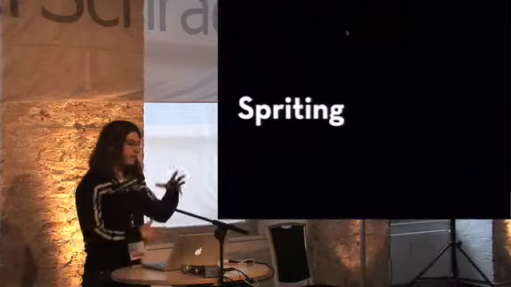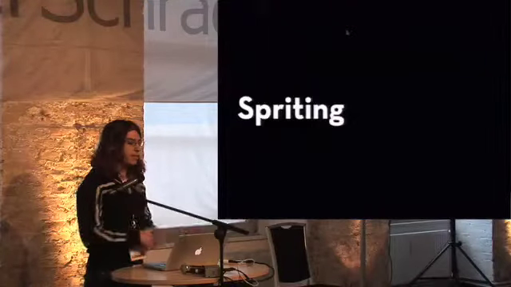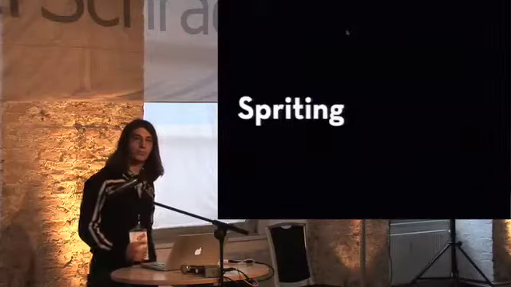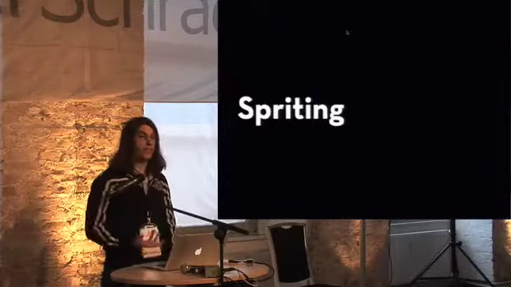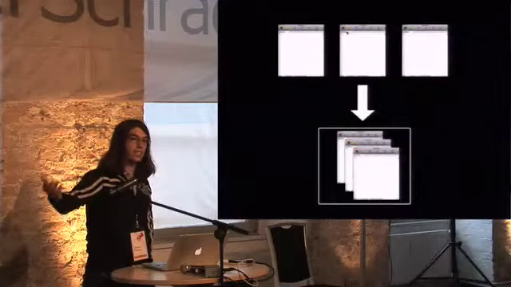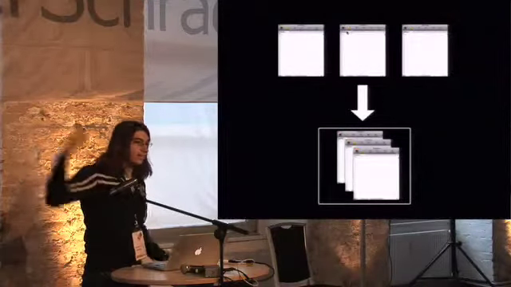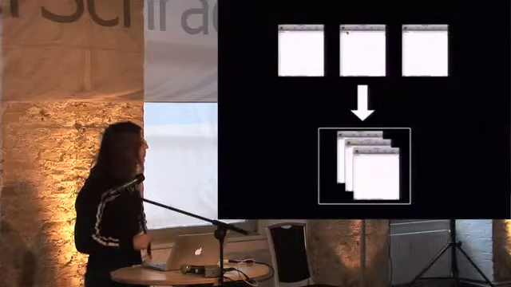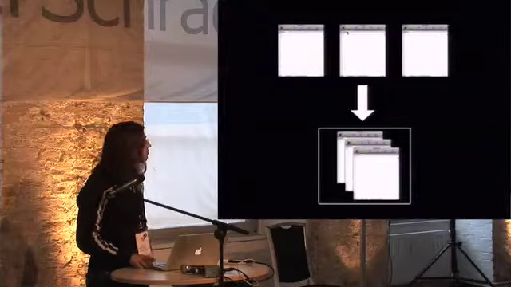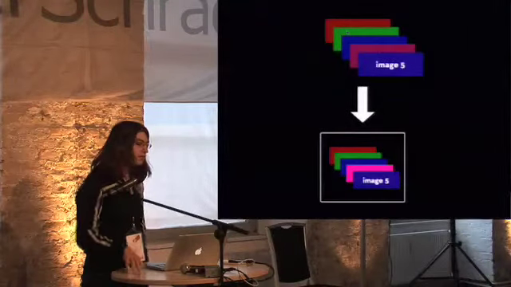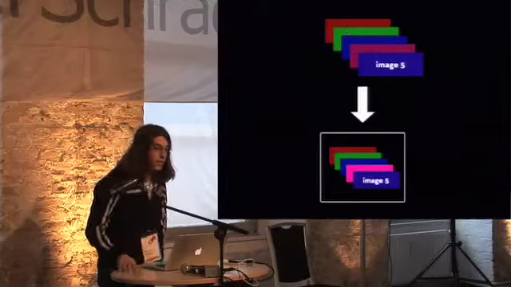So spriting is not just for images, right? It's kind of this abstract concept, and the one form of spriting that I think all JavaScript frameworks get right is spriting of actual scripts, right? You go in and you have a million JS files, and if you want something performant, you kind of concatenate them all together, and that's poor man's spriting for that. So the one that's more interesting, though, and fewer frameworks get right, is images.